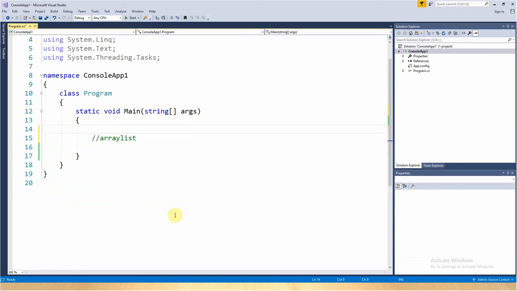ArrayList, again, is used to store values, and it is one of the types of collection. Collection is one of the big things used to store data. In collection we have many things like ArrayList, sorted list, hash table, stack, queue. In Java we have a few more things like map.